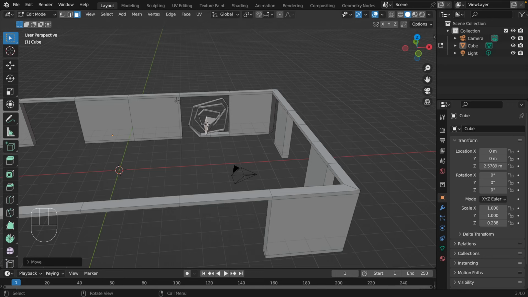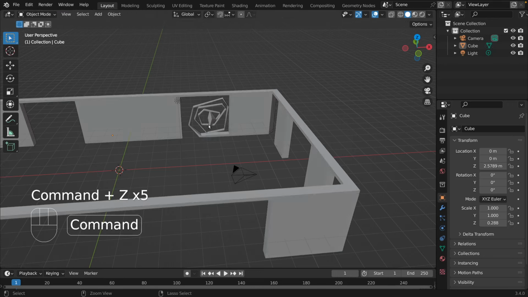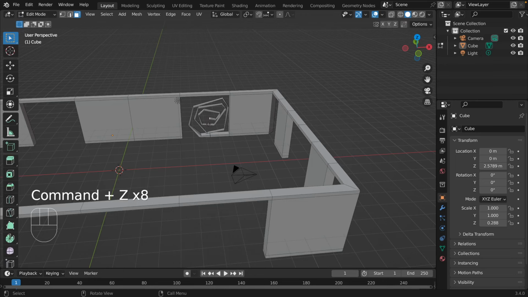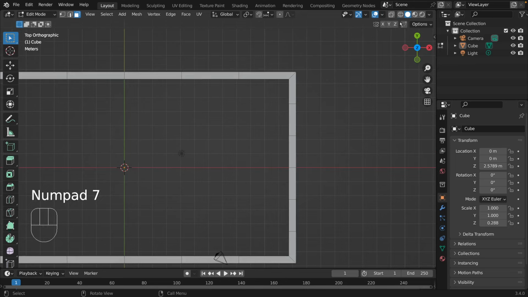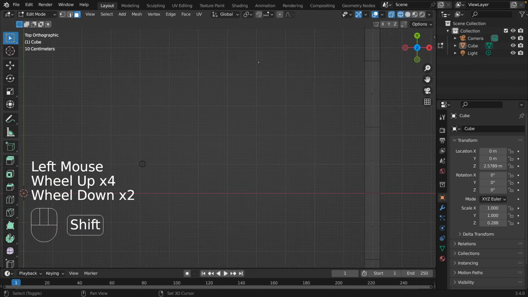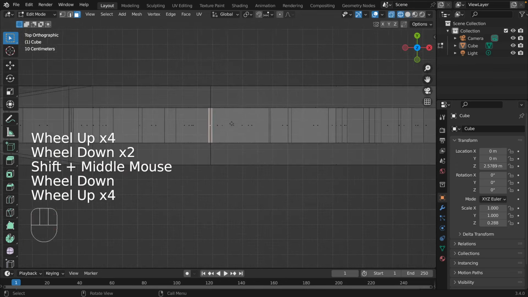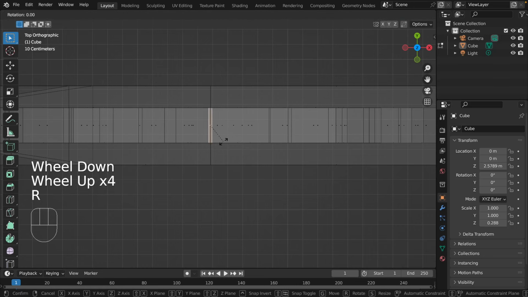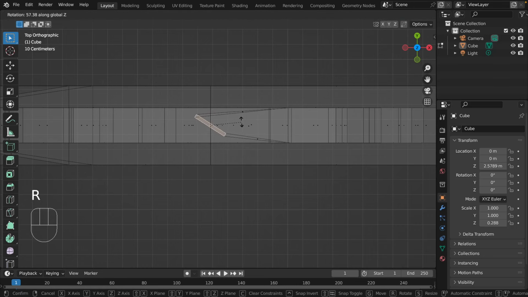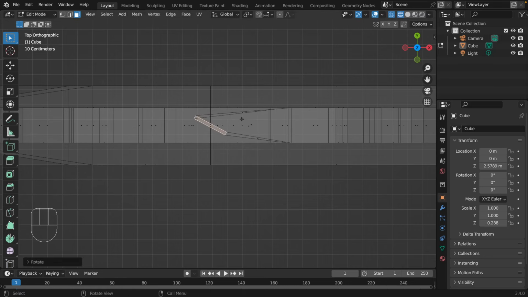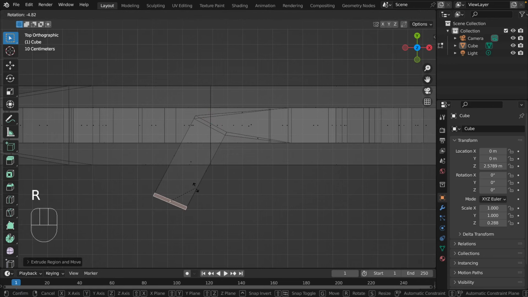So let me just rotate it in wireframe mode. Look at it from the top, and I'm going to rotate it at that axis so you can rotate it back like here, then extrude, and then rotate like this.